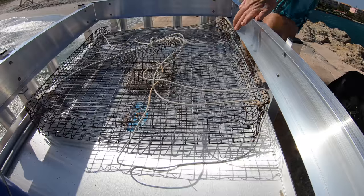All right, guys, we made it, and it is extremely windy out here. So if the audio suffers a little bit today, I apologize in advance. Got the crab trap behind me. I'm gonna set it up. Got the water right behind me. This is one of my favorite spots to catch speckled crabs. They're also called calico crabs, but the proper term is speckled crab. So let's get the trap in the water.